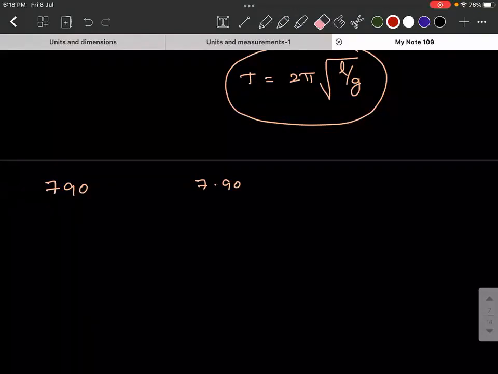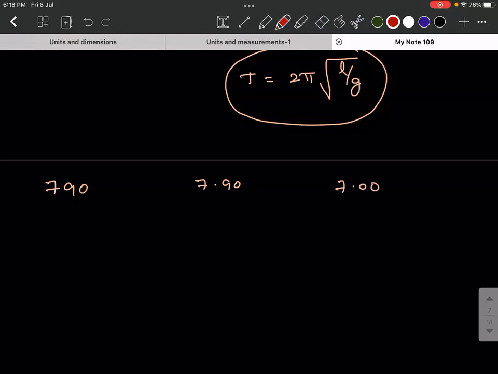It is more precise. Is that what you're trying to say? Why is it so? Because you're adding more decimal values. That's right. So even if you write the answer as 7.00, those two zeros are important. You know why? Because when you say 7.00 is one of your readings, the next reading might not be 7.00. It will be 7.01. It might be 7.10.